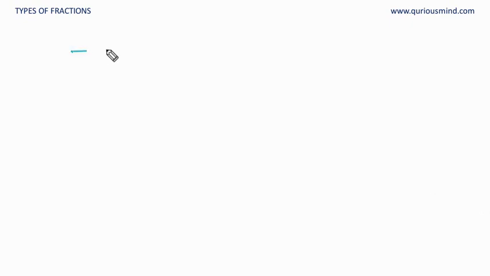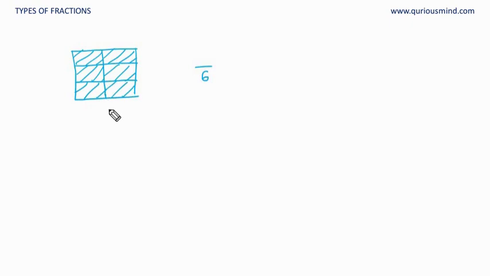When we have a whole and we make the parts of the whole. For example, in this case, I have made 6 equal parts of a whole, which means my denominator is going to be 6. Now, how many pieces can I take? I can take one part. Maybe I can take 2 parts. I can take 3, 4, or 5, or I can take 6 parts. Can I take 7 parts out of it? No, I can't. So the maximum parts I can take is 6.